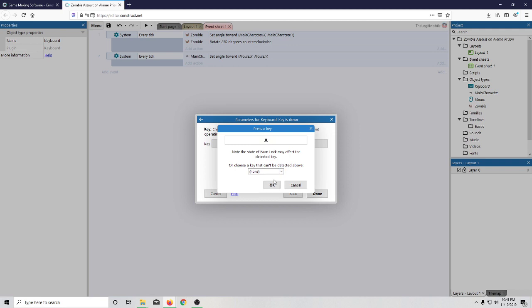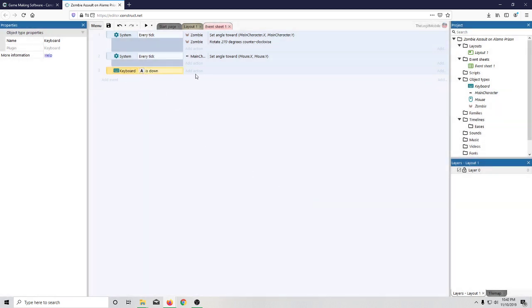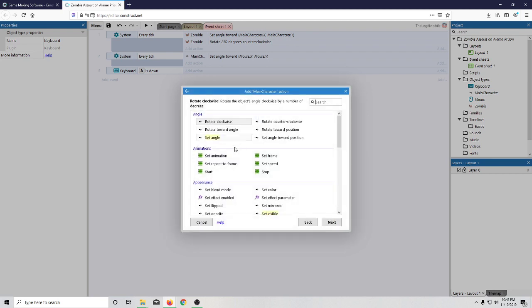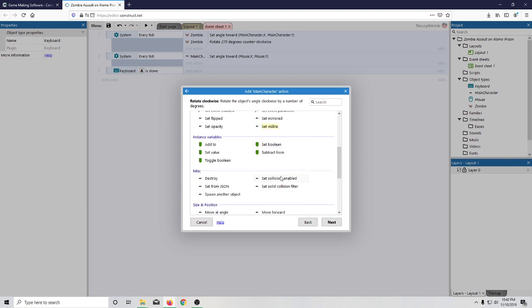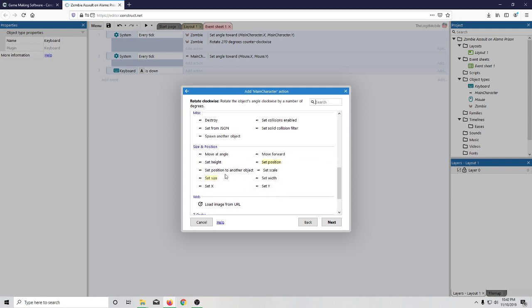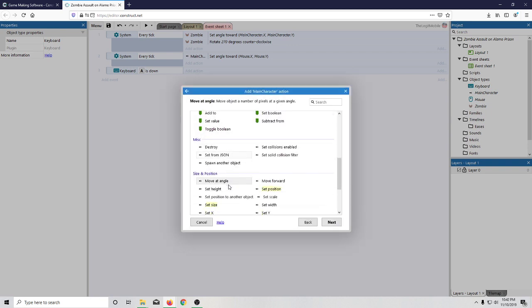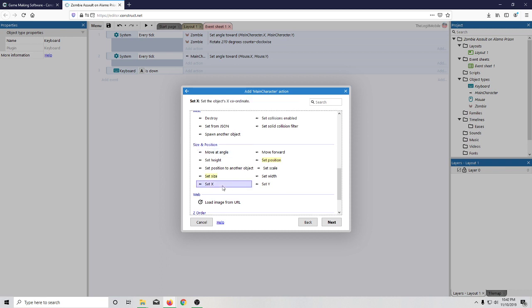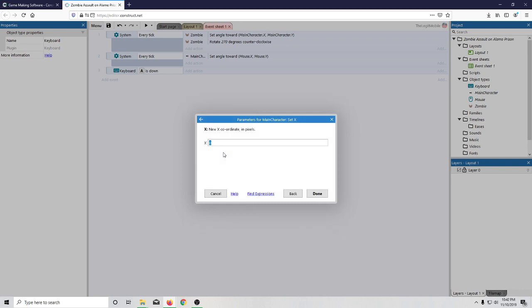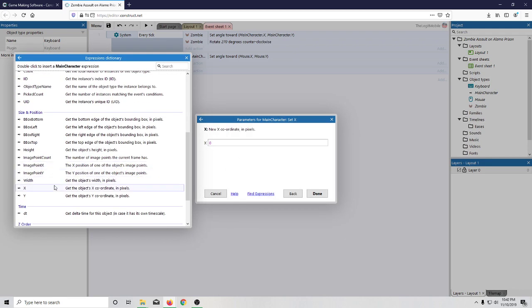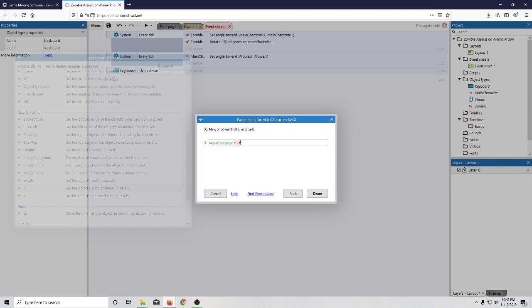Key. Age. Next position plus something, plus 1.